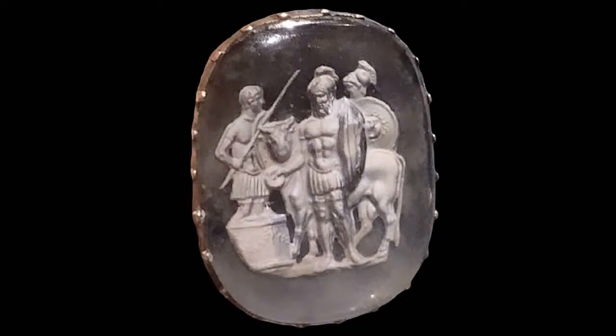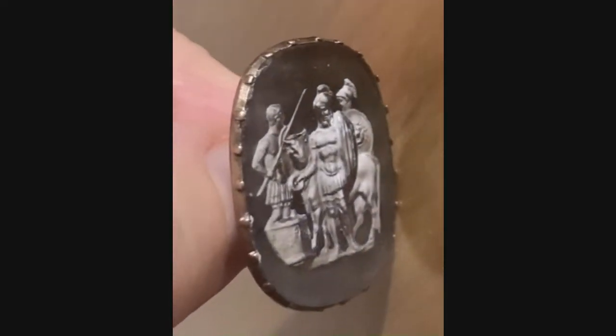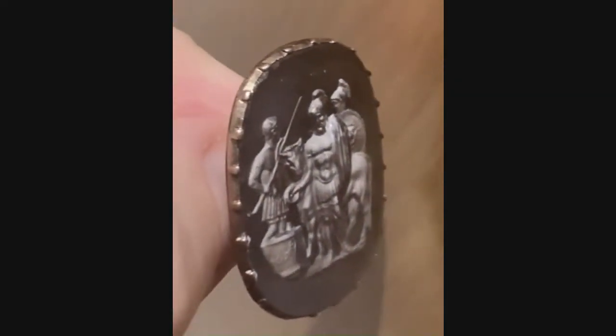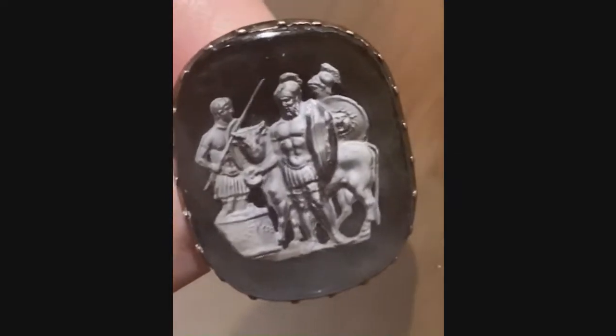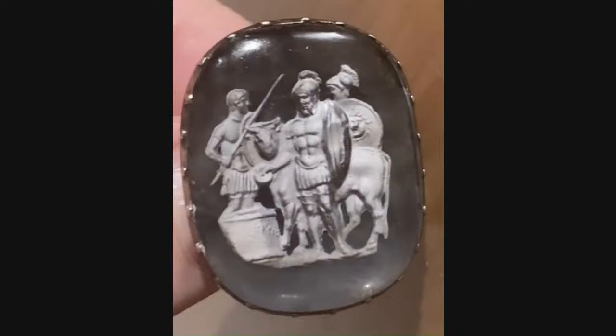And here again, we have the example in a small brooch that is still very mighty. I'm going to play the video again so that we can see how three-dimensional it is. Now, this was an exploration of glass as well as neoclassical revivalism in the Georgian period, miniaturized. They were trying to miniaturize all sorts of artworks. It is quite an interesting example of something that was considered very special around 1780 or so. They remained very popular up until about the 1820s, 30s, 40s, and then there was a little bit of a shift. But we will first look at some examples and talk about how these were made.